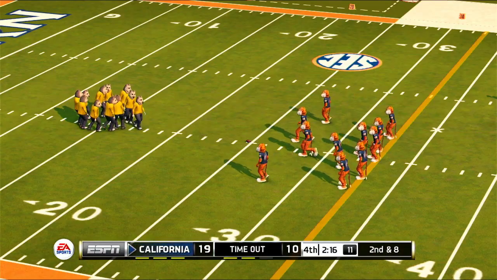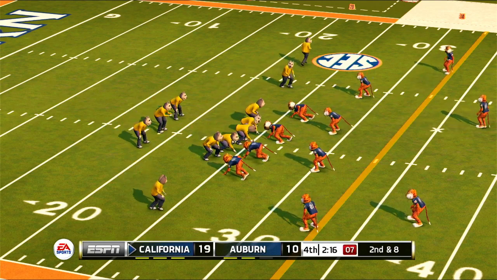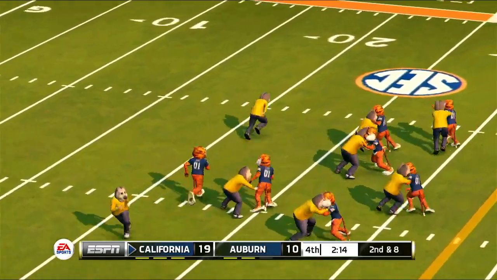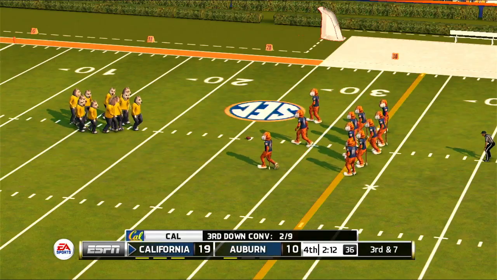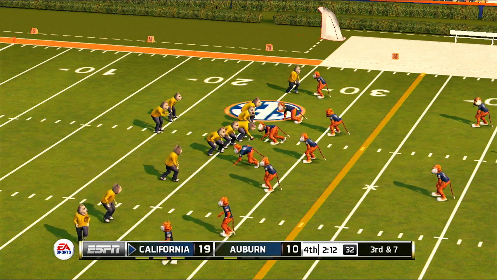Auburn's going to use their first time out of the half here. Second and 8 coming up here. Ball on the 25. They give to the tailback. He's tackled at the 26. The halfback picks up a yard. His safety did just a great job of reacting to the run and getting in there to make the tackle.